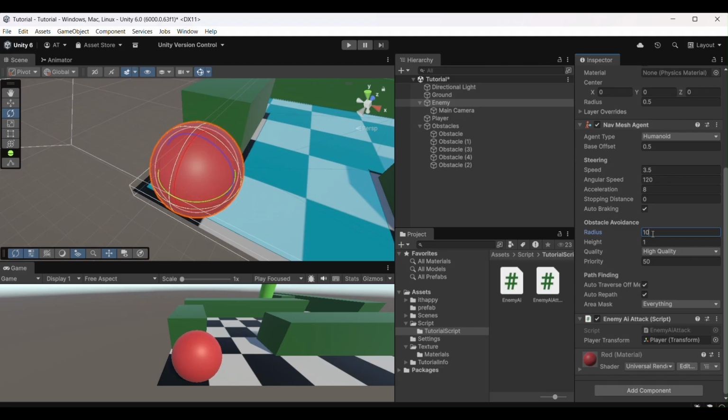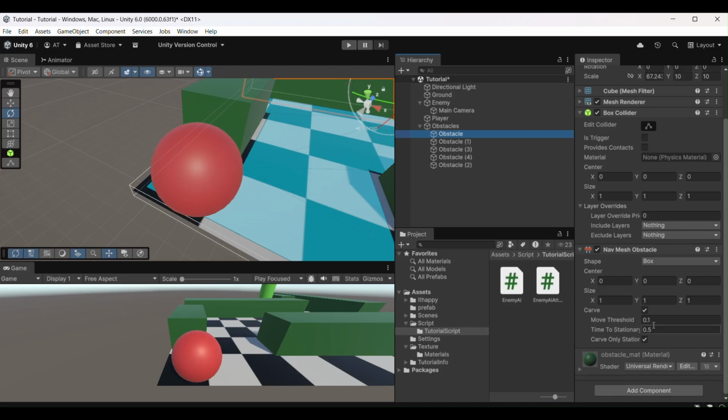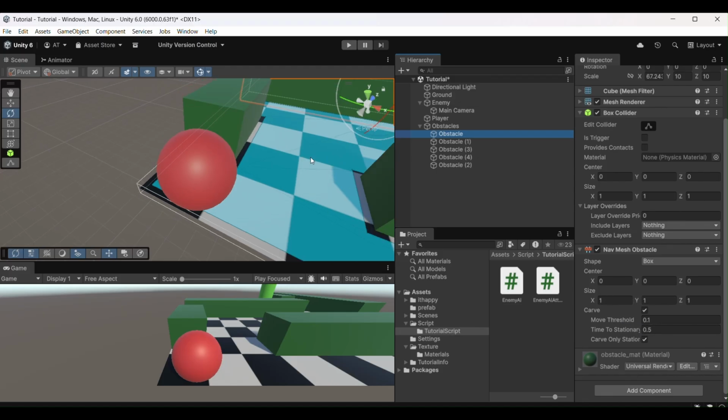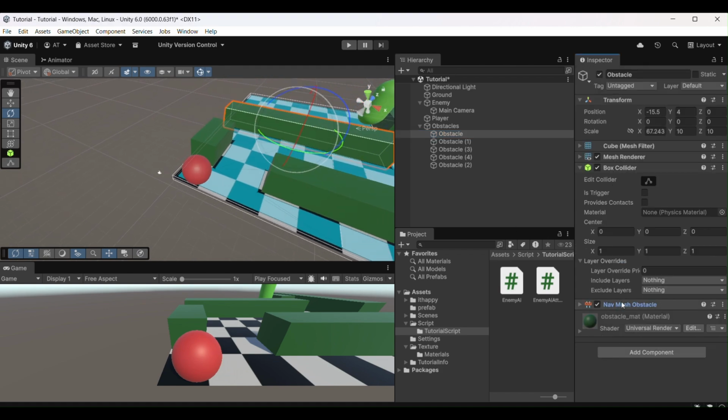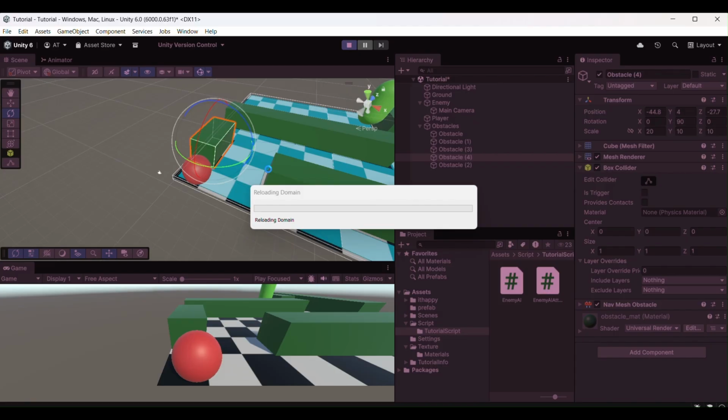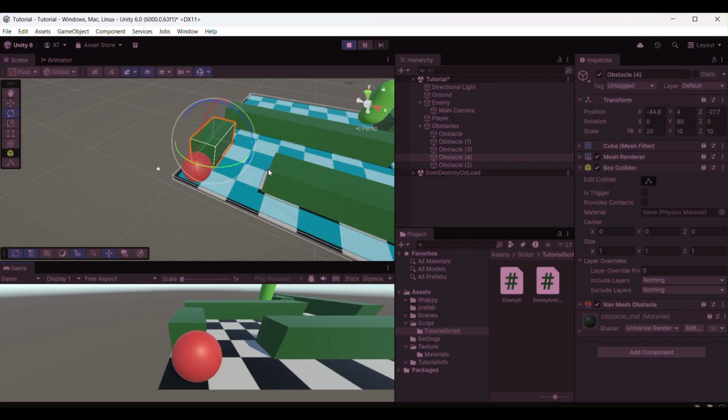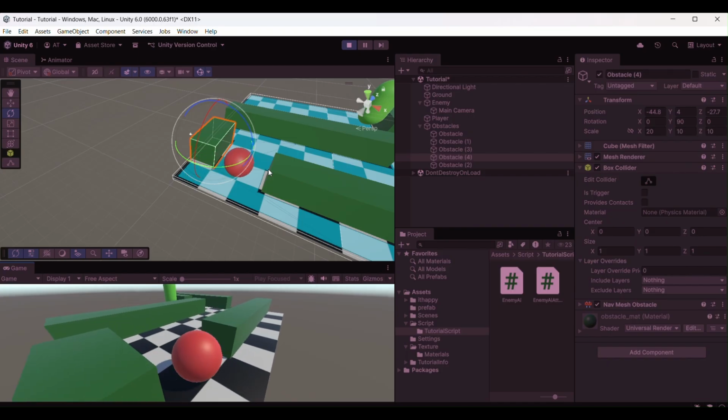And just check everything is checked here correctly. Okay, so we have the obstacle where in the inspector we can see carve here, and then we can set the center and size of the obstacle and everything that we can control here. And then if we play again, it will follow the player and go towards the player. So maybe in the next one we can replace the simple game object with a real character.